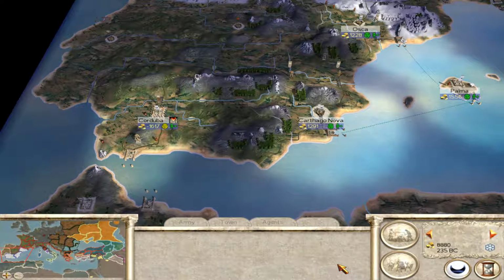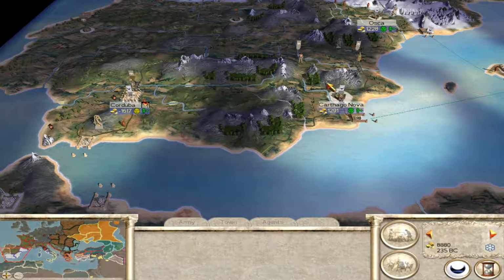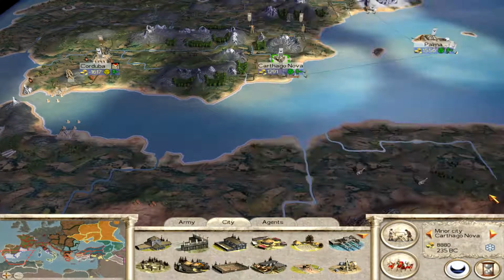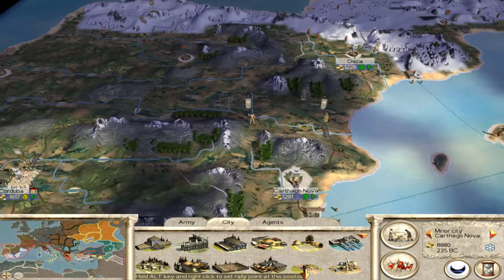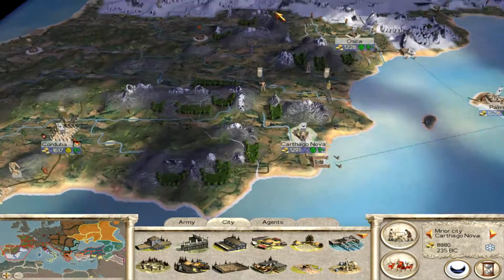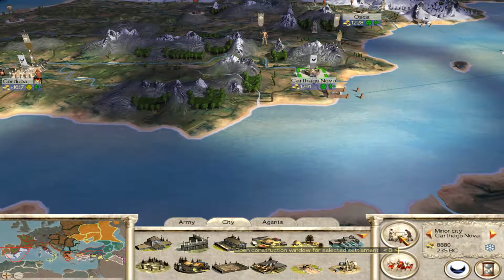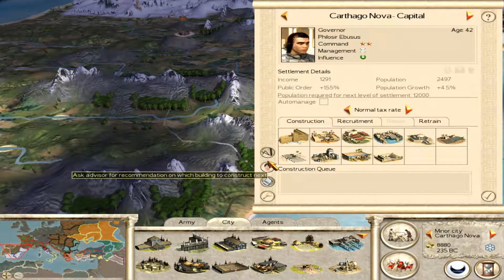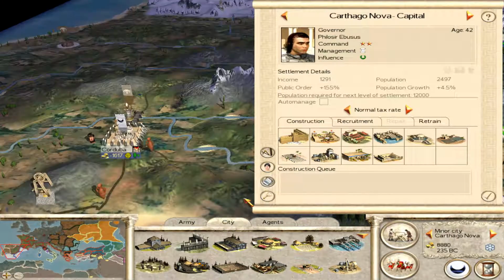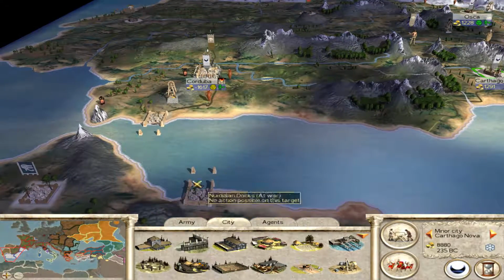And when we left off, we'd managed to capture Carthago Nova and crown it as our new capital in our little empire, or at least what's left of our empire since we lost most of it to Rome, Numidia and various other people. But hey, I'm on the road to recovery and we're doing all right here. I mean, this is our new area. It's currently our new capital, Carthago Nova, for new Carthage.